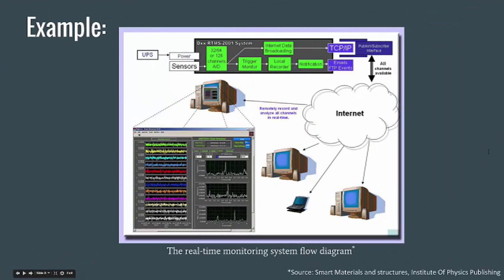We will see a real-life example of a structural health monitoring application. Here we see an RTMS system, or real-time monitoring system. Here we have sensor nodes which collect data from the structures and send it to the internet or through a local notification module. This local notification module can send email on certain events. The data sent through the internet is distributed to remote servers. For this purpose, a publish or subscribe interface is used. Here we can see a typical client application which shows critical data collected from the structures.